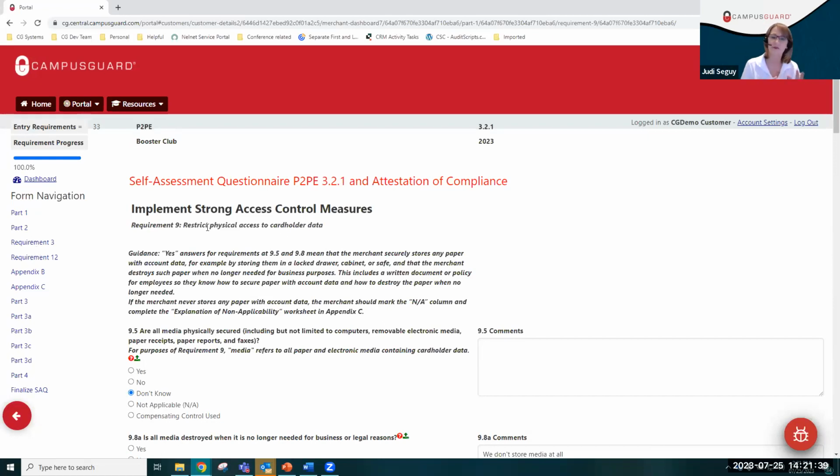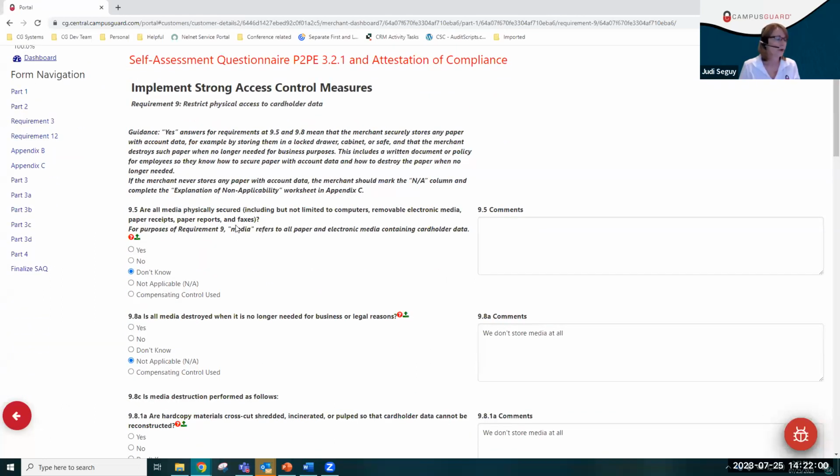But perhaps they filled a few things out and now they're coming back to do a quick review. They can quickly hop around. You may have noticed requirement 9 was here when I clicked on it, but this is a dynamic navigation section that will adjust. Now I'm on requirement 9, therefore I'm not going to jump to it, so it has been cleared from here.